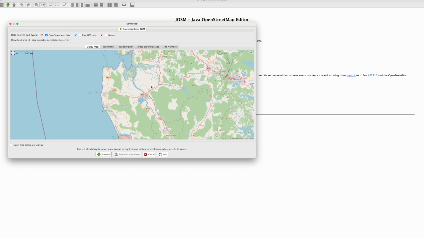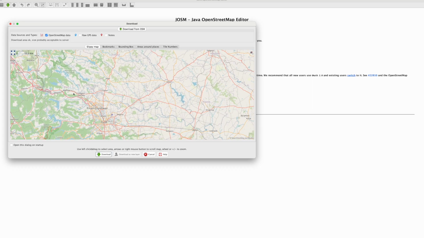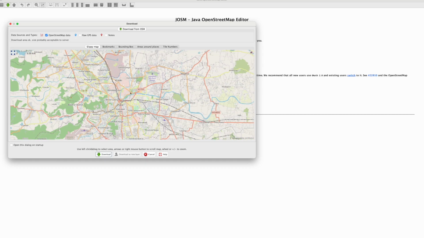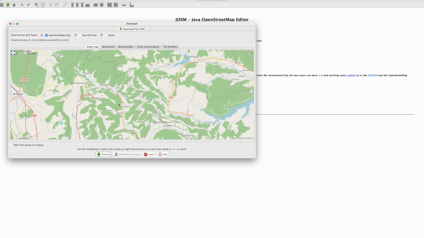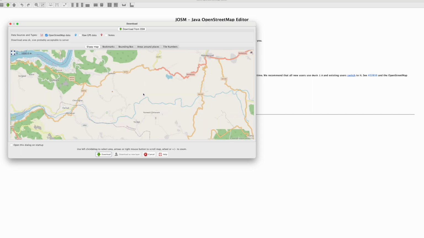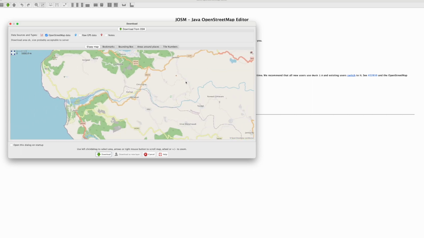So the first thing is to get an area to work with. The best way to do that is to just figure out all these empty spaces and just go in and start editing, right? Because if it's an empty space, it's just beige in color, it means that there's not enough information there, because, clearly, in a country that is as populated as India, you won't just have these vacant areas where there's absolutely nothing.